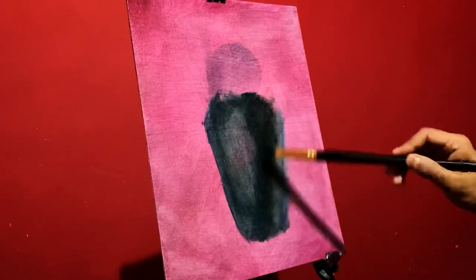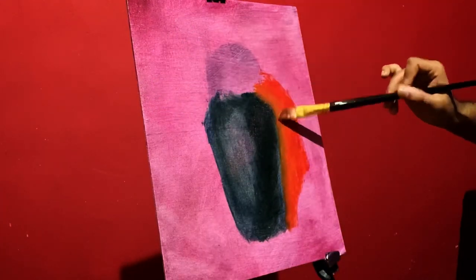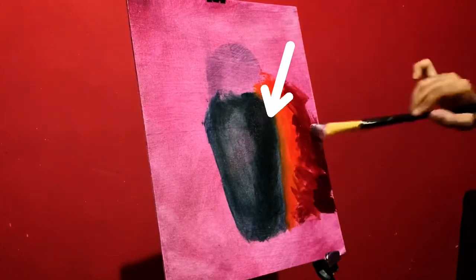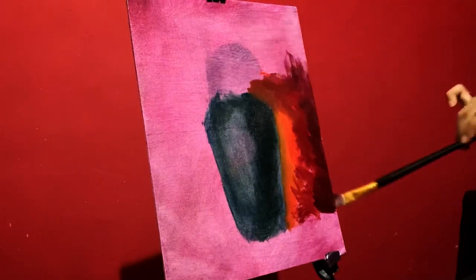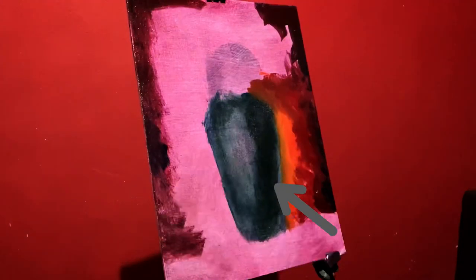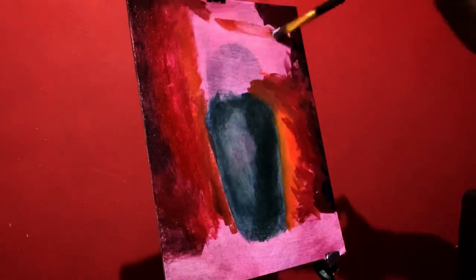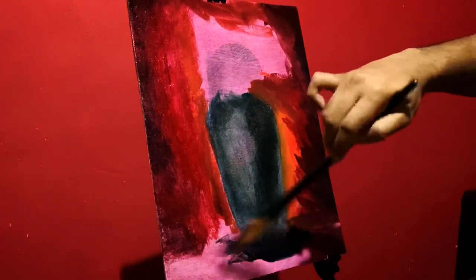First part is the brighter region, which faces the light source. And the second region is the darker shadow region. And the third one is the reflected light. When the light falls on the table below it, it reflects the light back to the object. And the shape of these regions might change according to the light source.